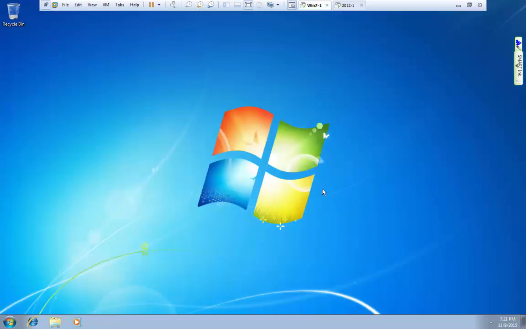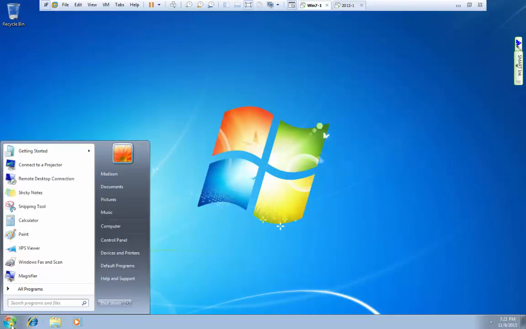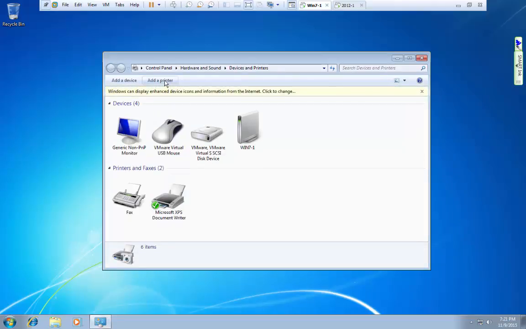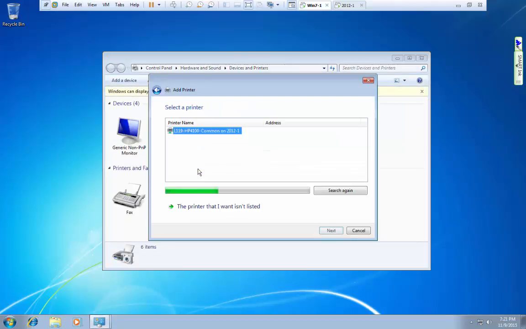And it has to go through creating a profile. And now I'm going to go to Devices and Printers. I want to add a printer here, a network printer. It's still going to show the common one, but I should have access to the other one.